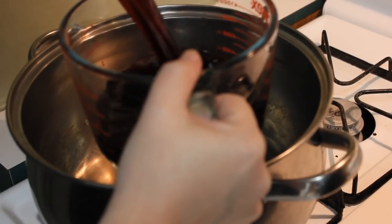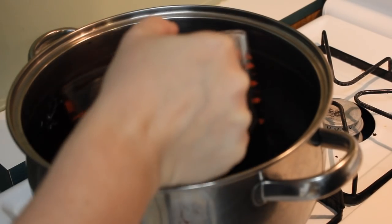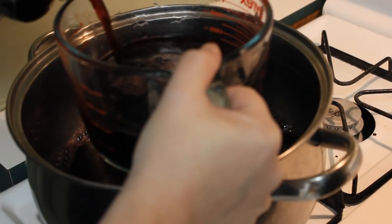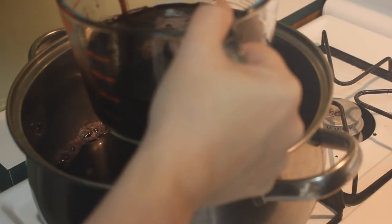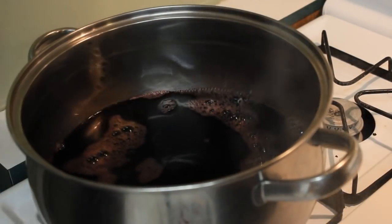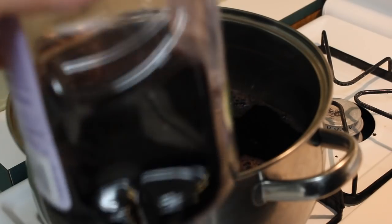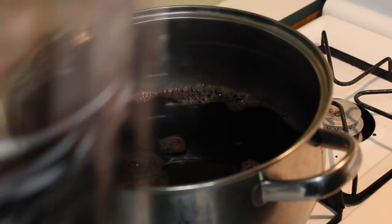I'm just going to pour it in my measuring cup here. It should be just about a bottle. I'm going to have a little bit extra. There we go, so there's 6 cups of fruit juice. That's about as much as you're going to have left in your bottle, not that much. And this is a 64-ounce bottle, just for reference.